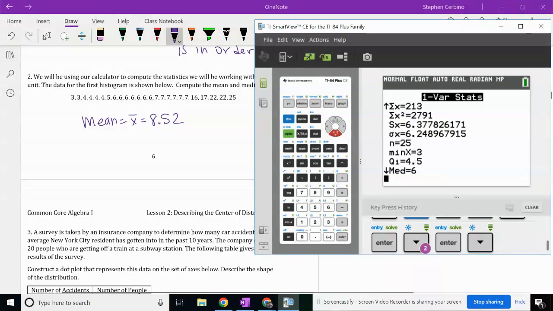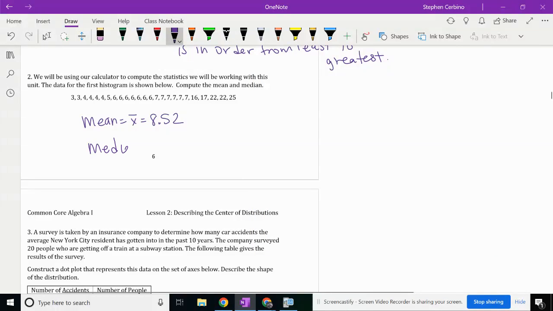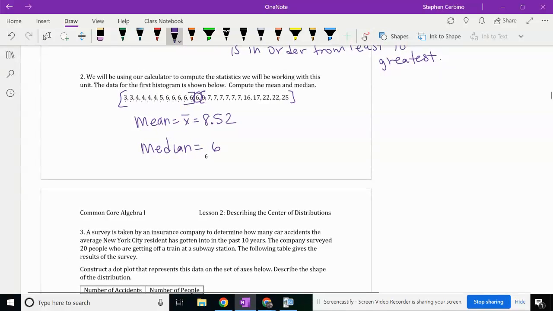If we scroll down a little bit, there's an option there that says median. Notice it's on the bottom of my screen, MED. MED equals 6. So the median equals 6. So that means if there's 25 pieces of data, if I count up 12, 1, 2, 3, 4, 5, 6, 7, 8, 9, 10, 11, 12, and I count up 12 from after that, there should be 12 above and 12 below the median. So again, the mean is talking about the average of all of your data. The median is talking about the middle of all of your data.